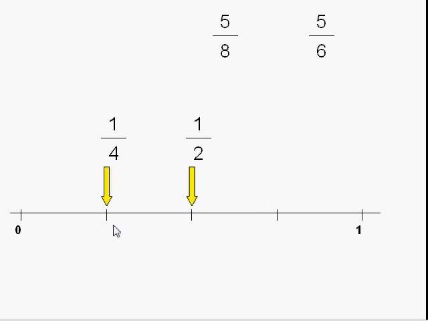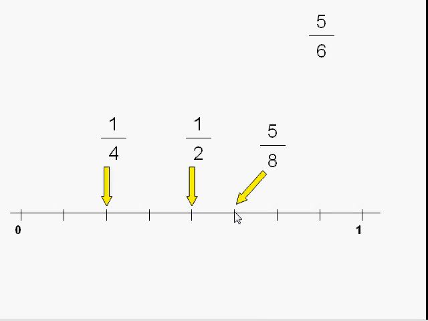Now our next fraction is 5/8, which is 5 out of 8 parts. And if you look at your number line, it's divided up into 4 parts. It's not divided up into 8 parts. So that's a problem for me, except if I take each of these parts and divide them in half, like so, it's now dividing my number line up into 1, 2, 3, 4, 5, 6, 7, 8 parts. And so 5/8 is going to be 1, 2, 3, 4, 5 parts out of 8. So it's going to be right here is 5/8.